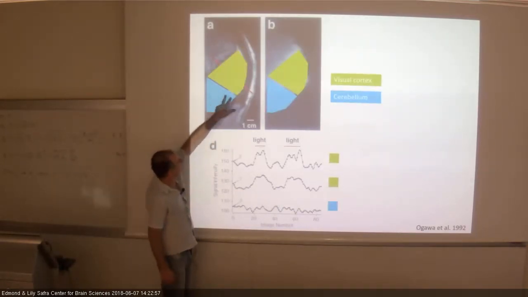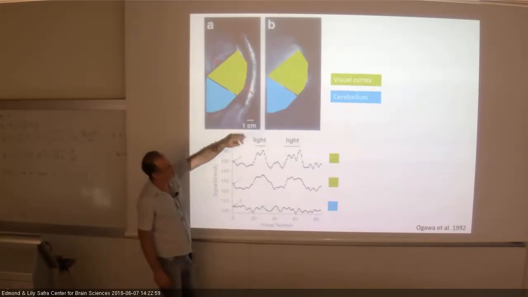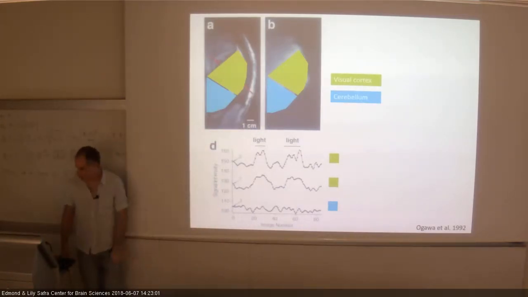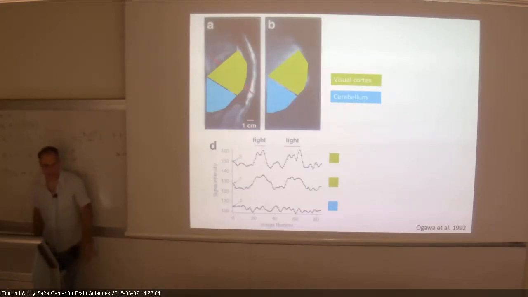So this part is the cerebellum, more or less, okay? And this is the visual cortex, and these two sites are in the visual cortex, and it's not very surprising for us, but it was the first time that people showed that intentionally, okay? So they designed the experiment like this.